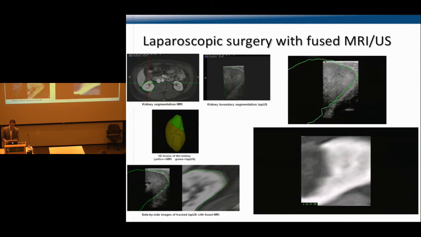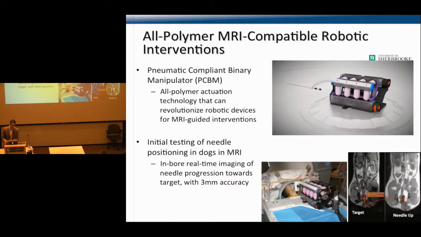And I talked a bit about in-gantry MRI. In collaboration with some partners at the University of Sherbrooke and a spin-off company from there, we're building a navigation system with an all-polymer MRI-compatible robotic system that can be used inside the gantry. It's made of all polymer materials, and the actuators are pneumatic. We have a needle guide that's completely compatible, and even if we're using real-time MR imaging, it will cause no interference during the navigation procedure. We've tested it, right now in the animal testing phase, with an accuracy of 3 millimeters for targets identified in the prostate of a beagle.